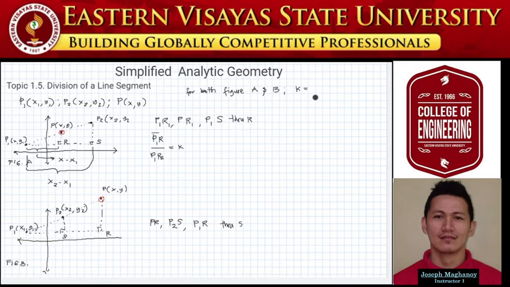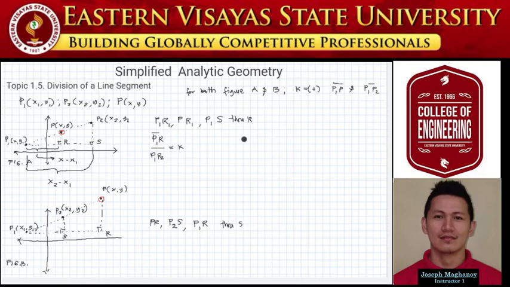So k is positive in external and internal division of the line segment P sub 1 P and P sub 1 P sub 2. Now the coordinate of P can be found by similar triangles. It's obvious that it's a right triangle, and we have a smaller triangle and a bigger triangle. So we can apply similarity of triangles with the consideration of figures A and B, especially in finding the coordinate P.